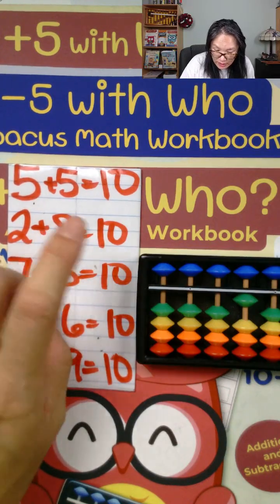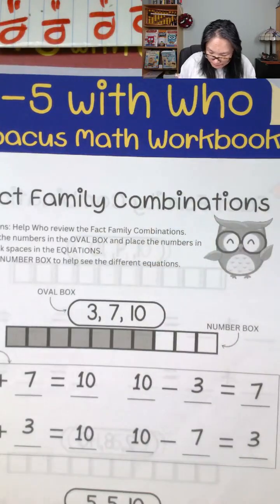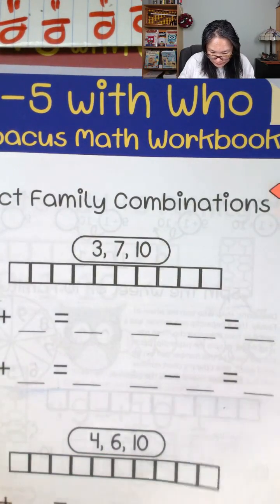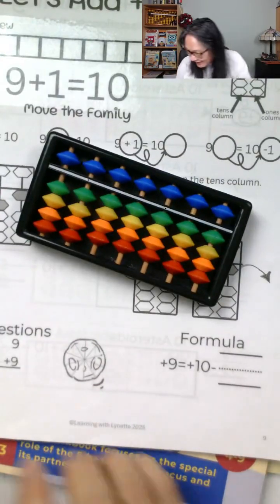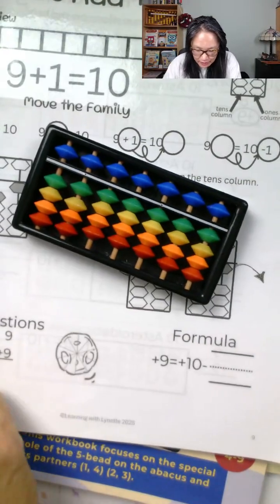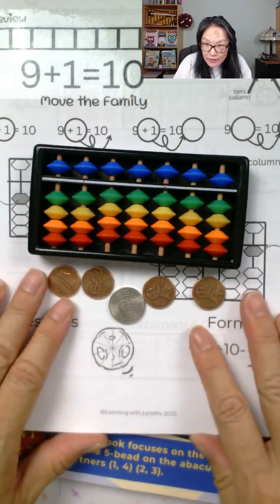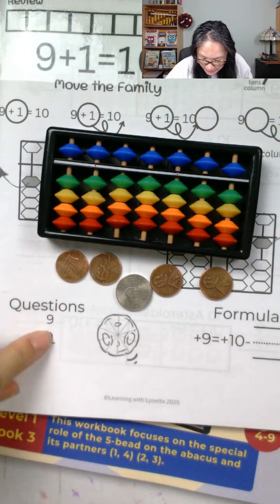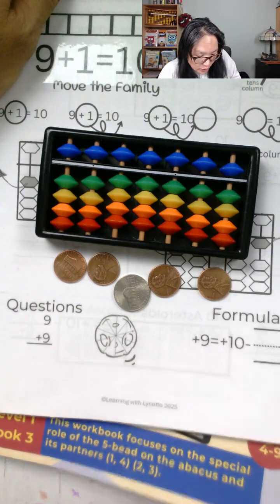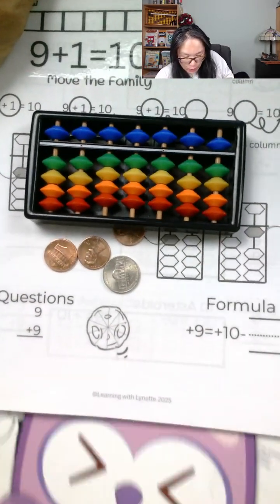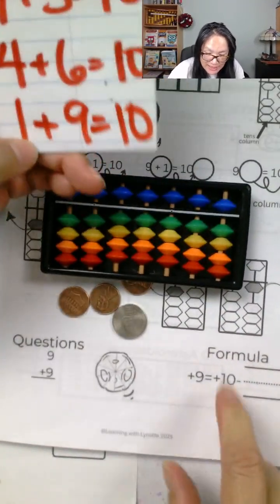We have our pairs, and we want to make a 10. So if I have my question, let's do 9. Where's my money? We have to find money. Okay, so we have 9 on the abacus. There we go. Because we have 9 on the abacus, I need to add another 9. This is my question. Add 9 plus 9. But don't forget, we're not going to memorize 9 plus 9. What we're going to do is utilize the concept. What's the partner of 9? The partner of 9 to make a 10 is 1.